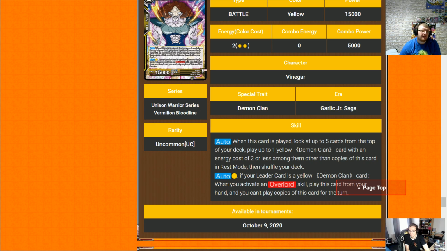Sorry. When an edge cost of 2, you play up to 1. Oh, right, there we go. That's what I was looking for. I was like, that doesn't add it to hand, and then I was like, oh, okay. So, you play it in the rest mode. You can't play him. And if you play him using the skill, you can't play him again using the skill. You can't play him again for the turn.